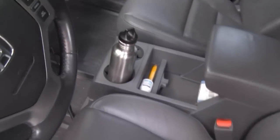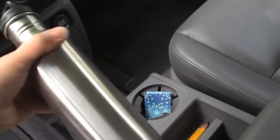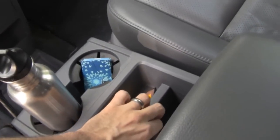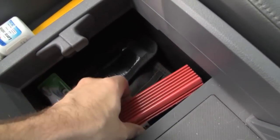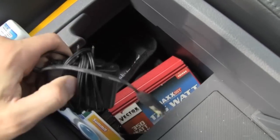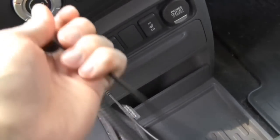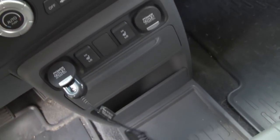Okay, as we come in here at the cockpit of our vehicle, of course, we have our clean canteen. Always make sure we fill that up with water. A writing instrument of some sort. In here I have a power inverter, just in case I need to charge something. A pair of binoculars, a redundant phone charger, toothbrush. It's all about dental hygiene, folks. Here we have our other phone charger. We always try to keep our phone charged while the vehicle's running, so we always have the maximum amount of charge.